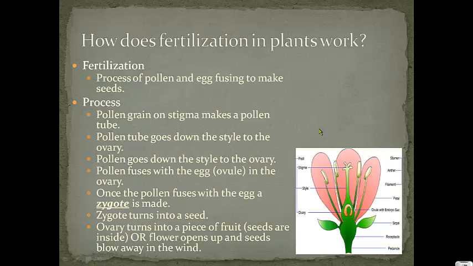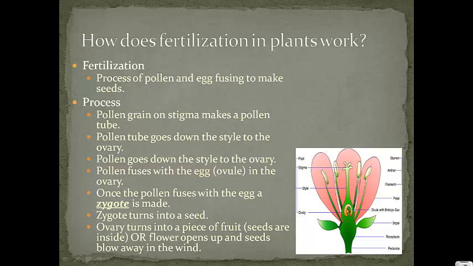The second part of the process is called fertilization. Okay? So once pollination has happened, once the pollen from the anther has gotten onto the stigma of usually a different flower, then the process of fertilization happens. Fertilization is the process of pollen going into the ovary here and fusing with an egg and making seeds. Okay? So how does this process work? Well, once the pollen lands on the stigma, the pollen's actually inside of something called a little pollen grain. And this pollen grain basically starts growing a pollen tube. And that pollen tube grows down through the style into the ovary.